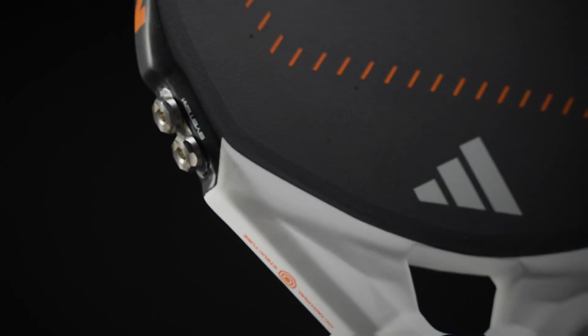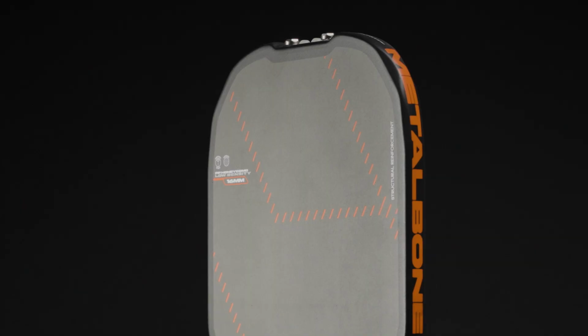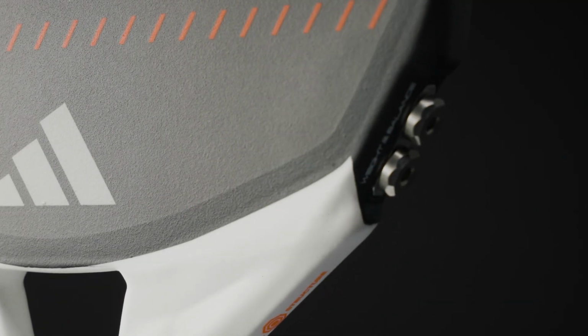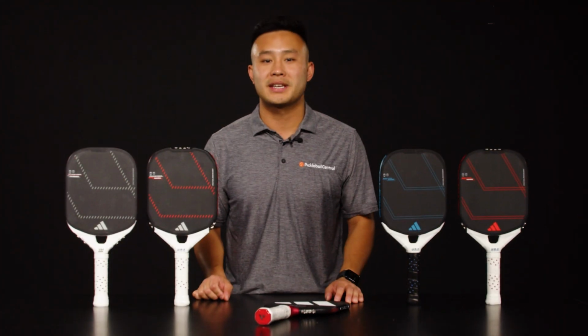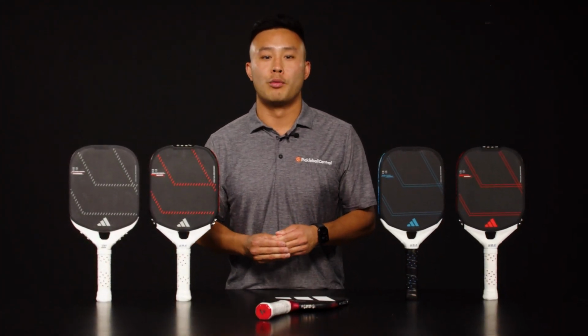And the LP, LPS, and 14.5 come with a unique adjustable weighting system with removable and interchangeable weighted screws at the throat and on top. You can customize the weight and balance of your paddle to fit your playing style and preference. The surface of the paddle is unique in a sense that it uses raw carbon fiber with a layer of their textured Spin Blade Max coating. These elements combined give you a tremendous amount of spin, allowing you to shape your shots with more precision.